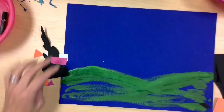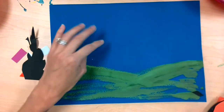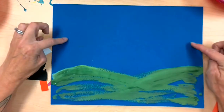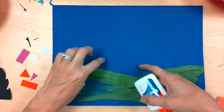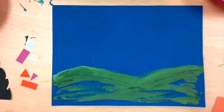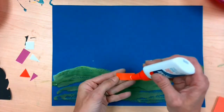So I am going to start gluing these down. And when I'm using my glue to glue down pieces on my base paper, this blue paper right here, I am not going to put the glue on the blue paper because it creates a mess. It's just not effective. I'm going to instead put the glue on these smaller sheets of paper.